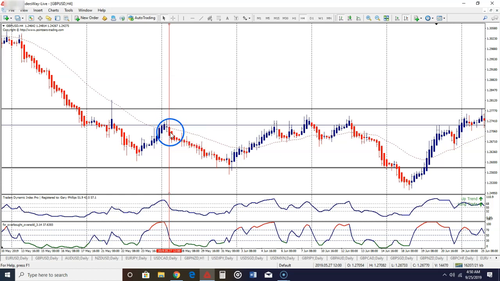But once it breaks out below this level and it gives you momentum to the downside, that is your entry to take the trade. You want to take the trade right here where the candle closes. Stop loss goes behind the previous high or low of the previous week. It all depends on which direction you're trading, and your first take profit is a 1-to-1, 137 pips the other way.